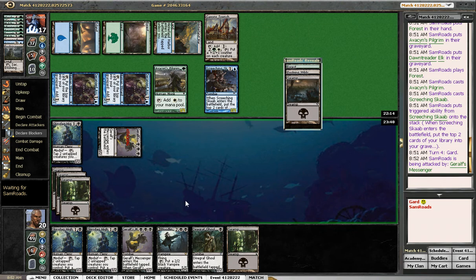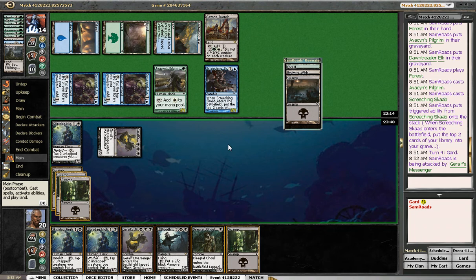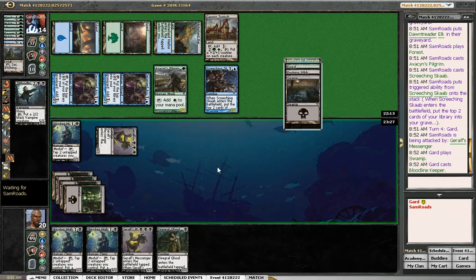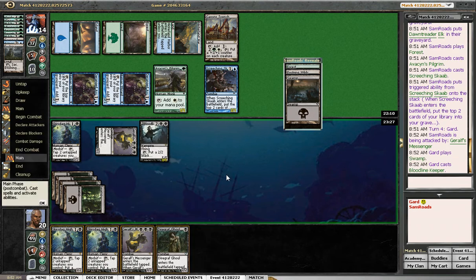I'm not sure if Bloodline Keeper is better than Messenger Ghoul. I think I want Messenger Ghoul. Let's see. Gavany Township gives him a bunch of 2/2s. Keeper takes longer to get going. Okay, I'll play the Keeper, then next turn I'll play the Ghoul. The Ghoul combo.